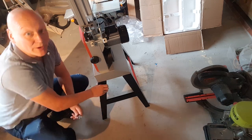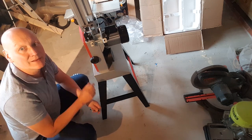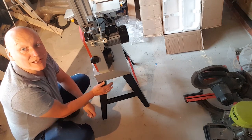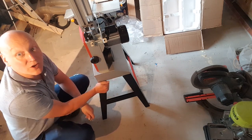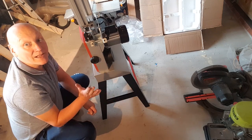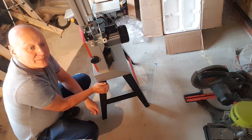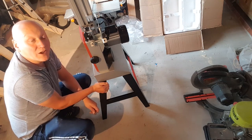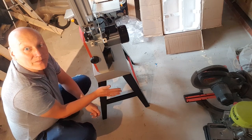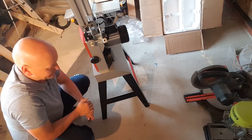Just to say something about when putting the legs on, there was one of the screw holes that got slightly knocked and bent, but the screw went in fine, so that wasn't a problem. The instructions say, put the legs on first, tighten them up, then put the cross braces in, but leave them loose until you stand it up, and then tighten the cross braces. Now, when I first put the legs on, I didn't tighten them up because experience tells me never to tighten your bolts up until they're all in place and everything is in its right place. So I left them loose, then got the cross braces up, stood it up, and then tightened up the cross braces.